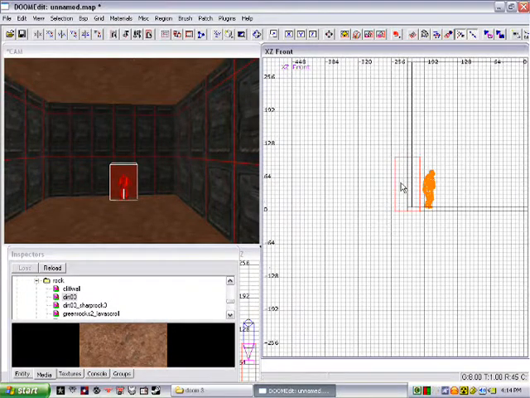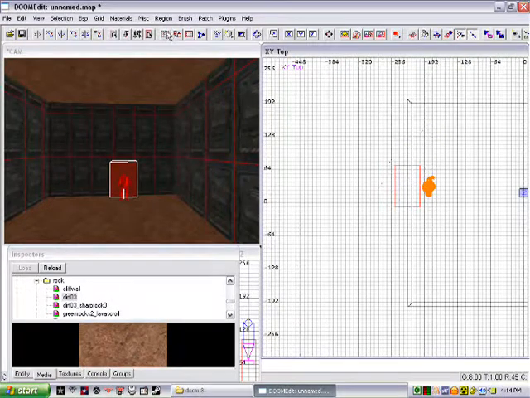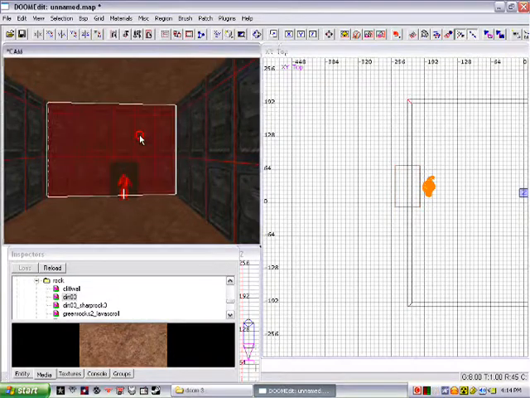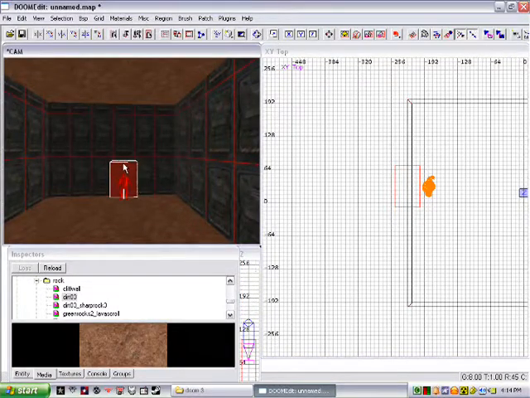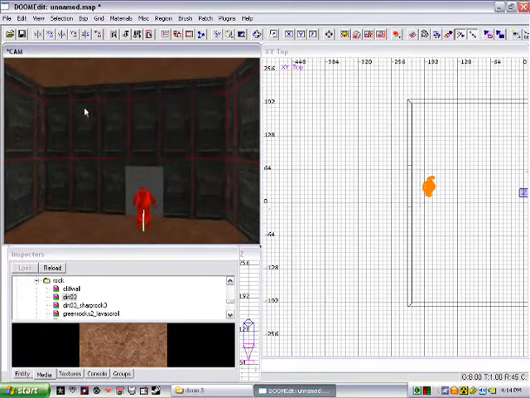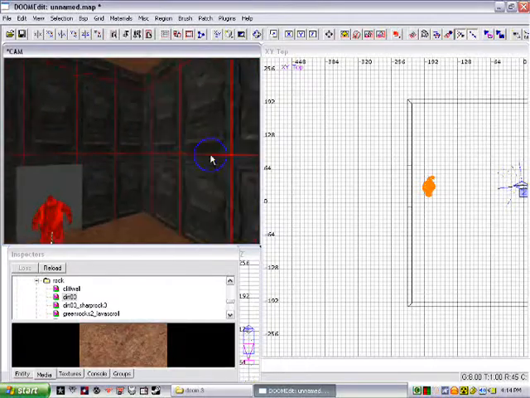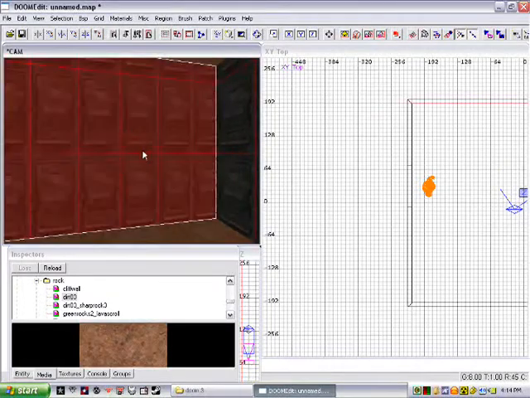Notice I don't have it inset on the ground because it would cut a big hole out of the floor right here as well. You only want it cut out of the wall, so I'm going to have it up right there. With that selected, you don't select the brush you're going to cut, you select the brush that you're cutting with. It's kind of like a cookie cutter. And we're going to press this button here called the CSG subtract. It doesn't look like it did anything, but if we delete this brush we have selected, there we go, there's a big hole, and there's our doorway. So that's the CSG subtraction tool.